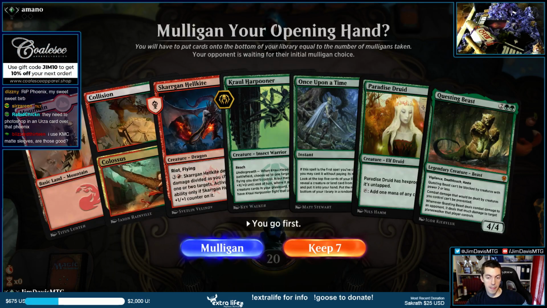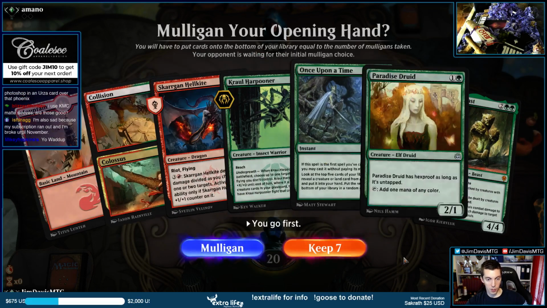Let's go. Wow, you drew Once Upon a Time. That's kind of weird. All right, this hand needs Once Upon a Time because we need a forest. We could brick here, but we're going to keep.